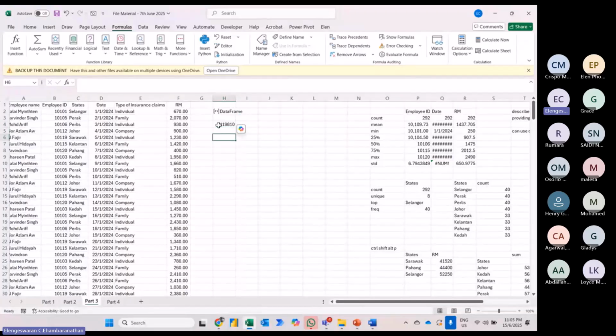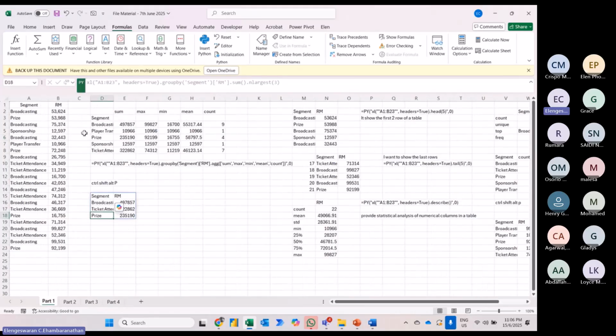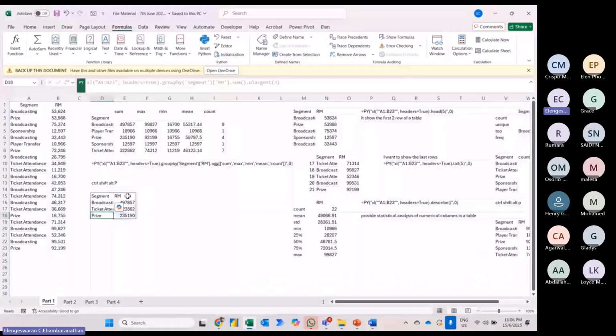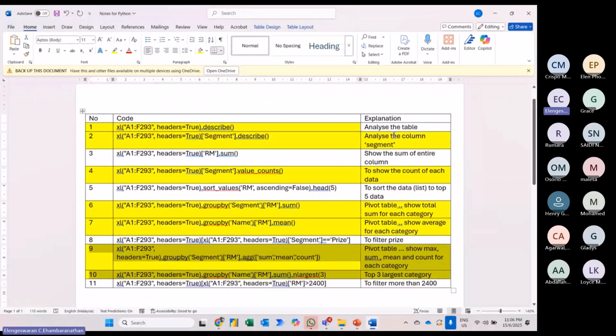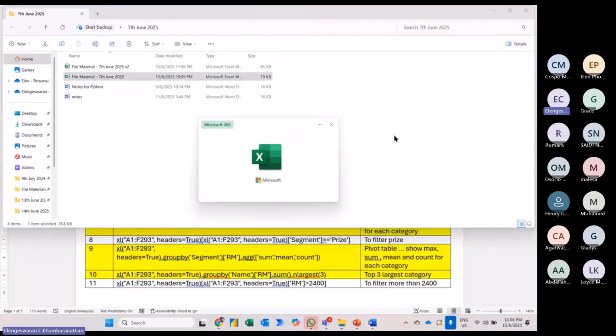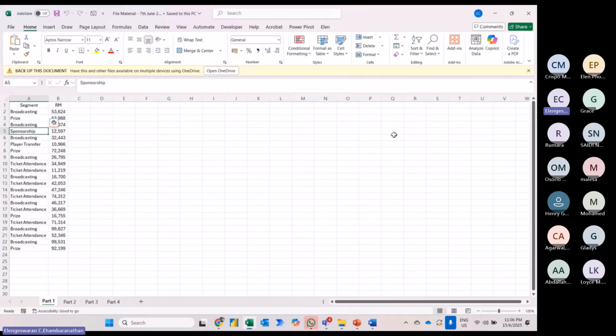So now let us go to the next thing. So if I want to sort the data. Okay. All right. So maybe I'll save this as version 2. Okay. I'll put here as version 2. So this one, maybe I close this file because I want to do a clean file. Okay. So I'll just go to this initial data. I'll do a simple example because this is Python for beginners. I have to make sure that everyone gets a simple understanding.